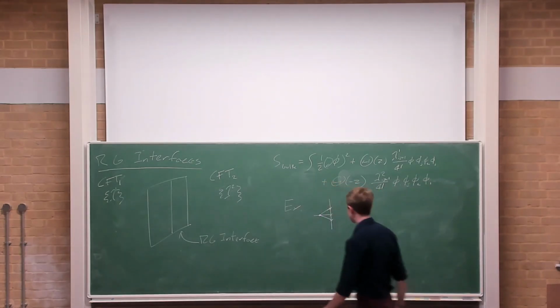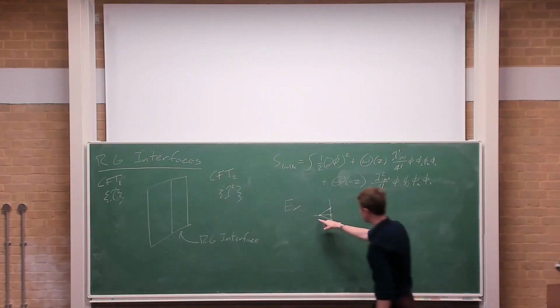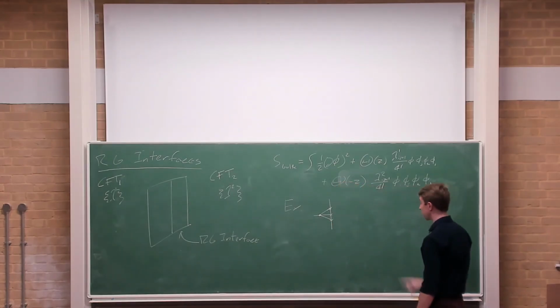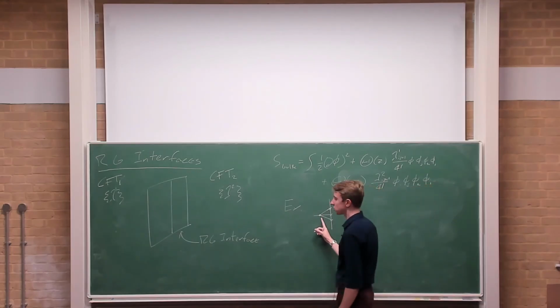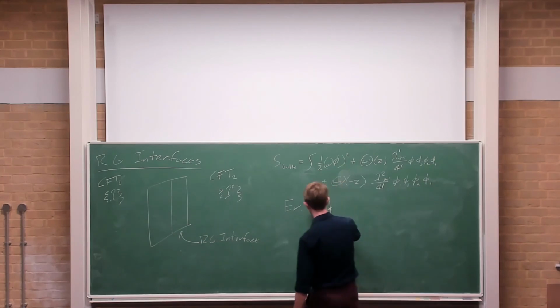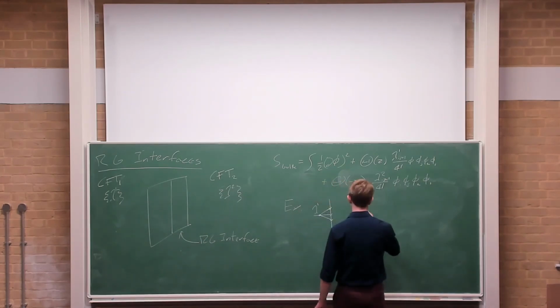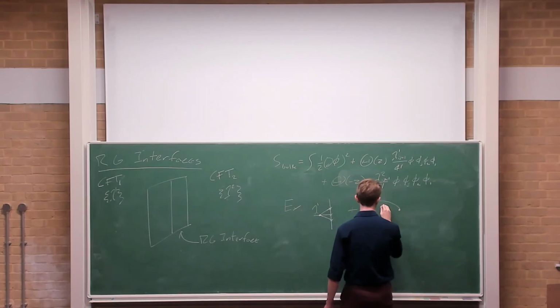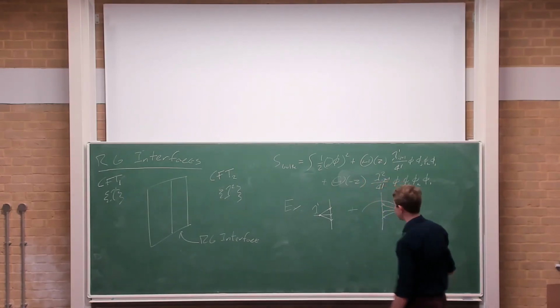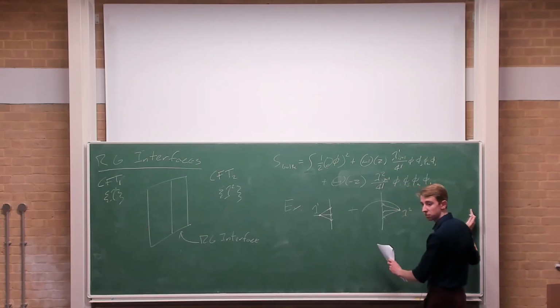So before we had a single diagram with 1 lambda in the bulk attached to 3 defect interactions on the line, but now we have 2 diagrams because this bulk insertion can either be on the left or on the right, depending on if it's CFT1 or CFT2. So here there'll be some lambda 1, and there will also be some lambda 2. And here the integral over this point will only be over half space.